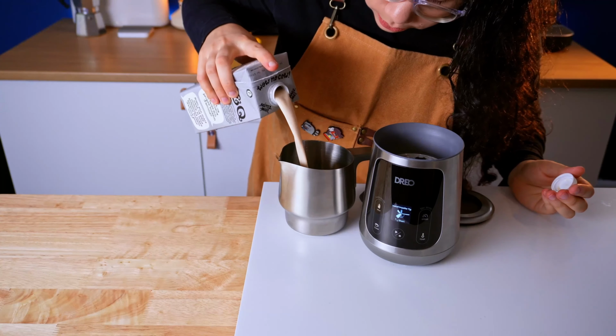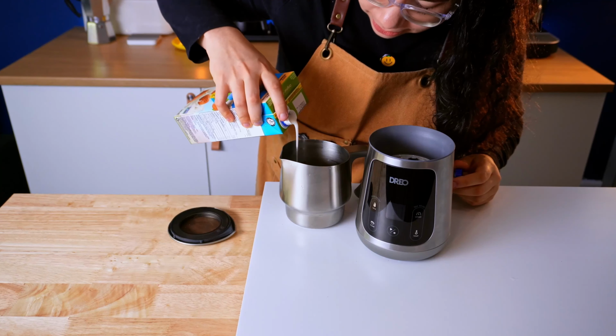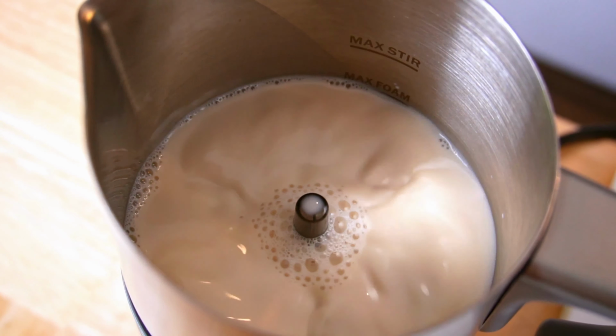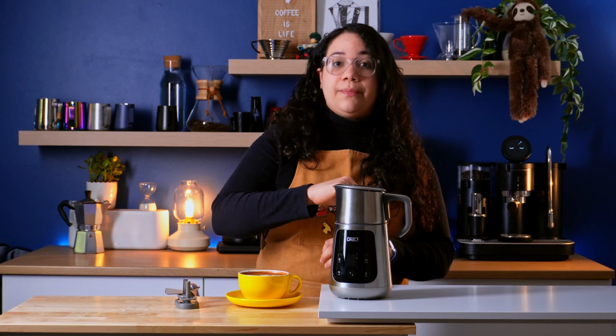Important to note, I ran all of this testing back to back, only stopping to rinse and reset. I brewed a total of 10 drinks and it always delivered. I noticed that the lower part of the device was noticeably warmer after 5 or 6 drinks, but this didn't seem to compromise the texture or the aeration of the drinks. So even the ones made outside the testing stage for additional footage had the same consistency as the first one. Just in case you're considering using this for multiple drinks one after the other, it really seems to deliver.